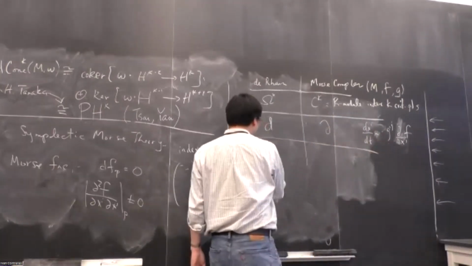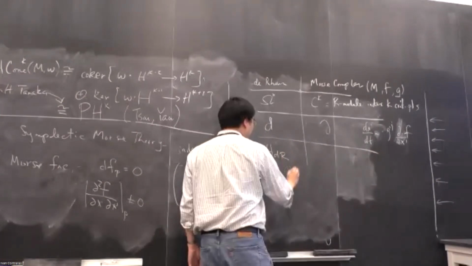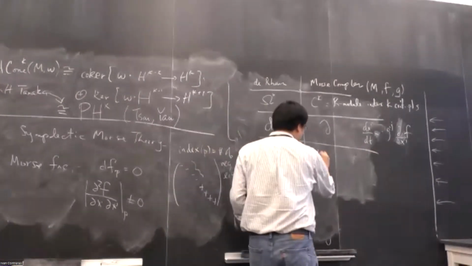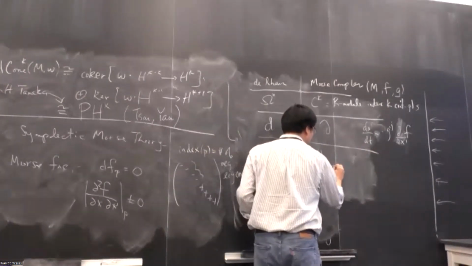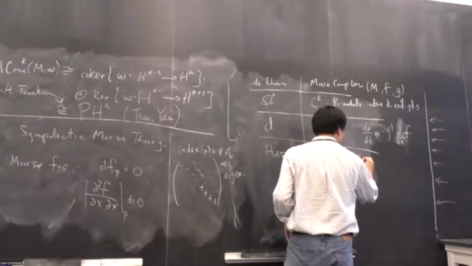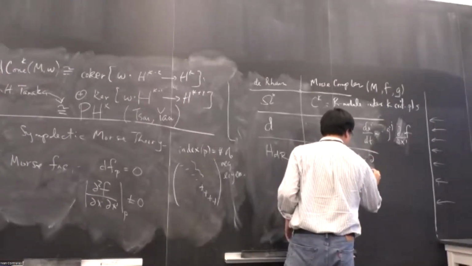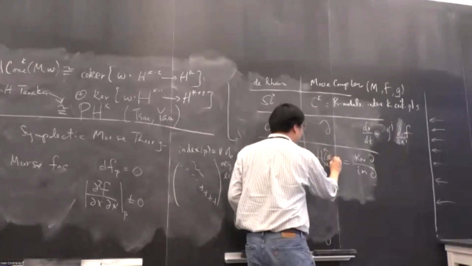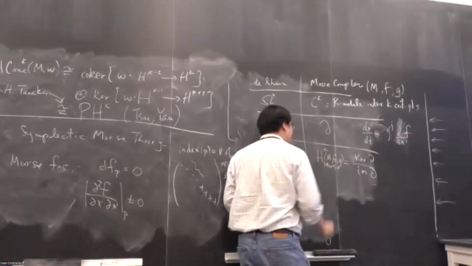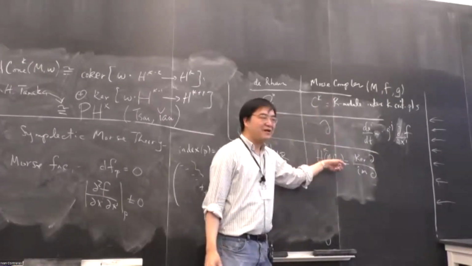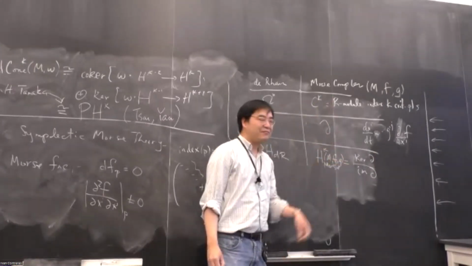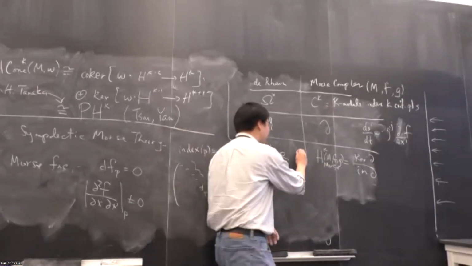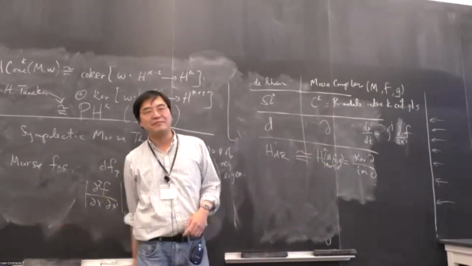And the key here is that for the de Rham complex, you get the kernel over the image, and so we can write the Morse complex also as the kernel over the image. Now notice that this is dependent, by construction, on both the Morse function and the metric. But what's really neat about this is that we do actually get an isomorphism.